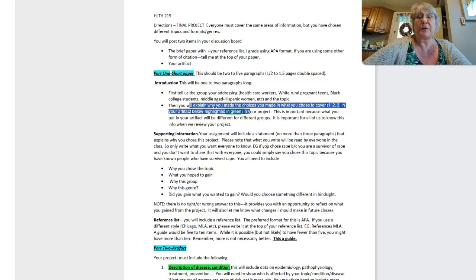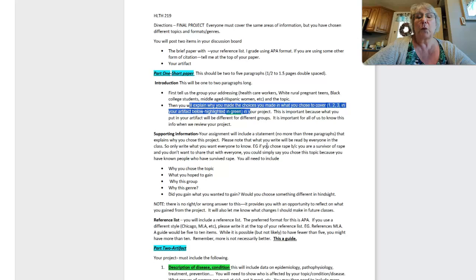If you were raped or sexually assaulted and you chose that topic because you personally were raped, but you don't want to share that level of detail with the class, then you could simply say, I chose this topic because I know someone who was raped. Simple. That's a true statement. So just be careful what you put out there in this section because everyone will read it.